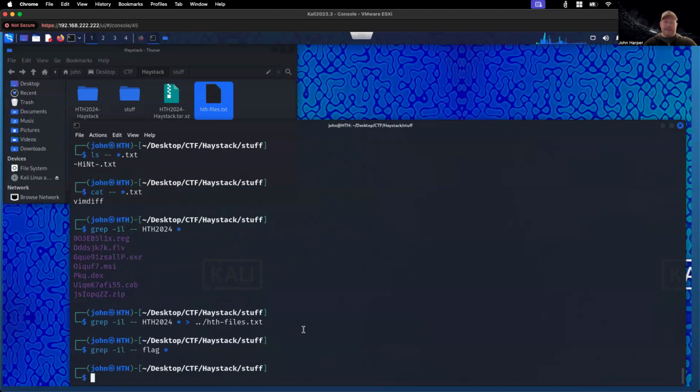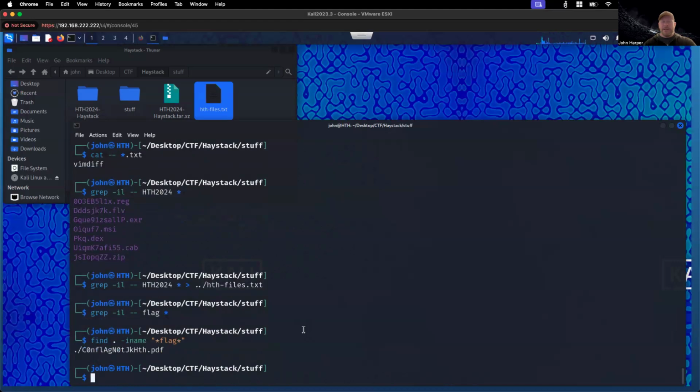right? So in that case, what we could do is a find, then dot, -name, and then we could look for anything with flag in it, whether it's at the beginning or at the end of the name. When we do that, we get one file matching. If you happened to catch this file name, you would have been like, duh.